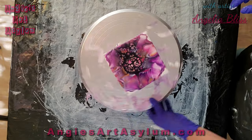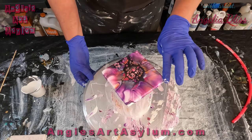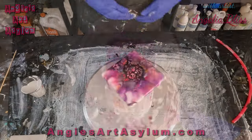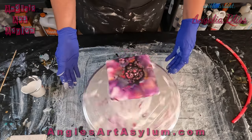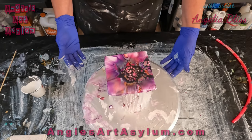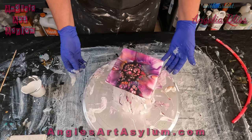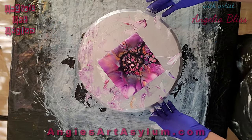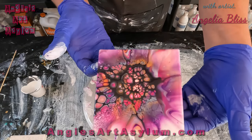Let's see if we can't get this spun out without this falling off. Quite pretty. This is very stressful for me because I've never worked with tiles before, so I'm trying to concentrate. I'm sorry, guys. Okay, I'm going to spin it one more time. A couple more times, maybe. Okay, that's going to have to work. Pretty.